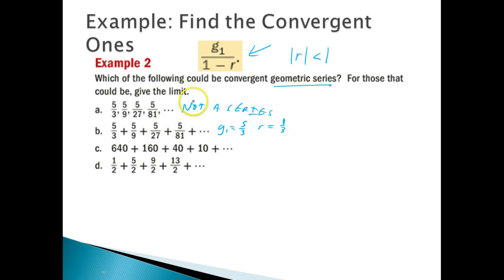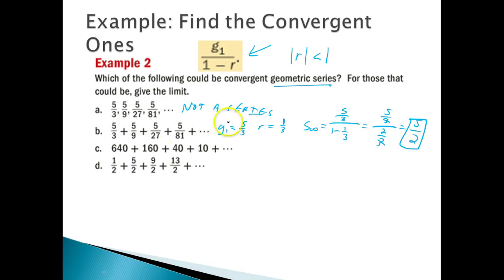So we can find our infinite geometric sum. If you added these all the way up to infinity, S infinity is just going to be g1, which is 5/3, over 1 minus r, which is 1 minus 1/3. That's 5/3 over 2/3. So we can multiply by the reciprocal. Those 3's are going to cancel, and we just end up with 5/2. Little fraction magic there. So if you added all of these up to infinity, you would get 5/2. It's kind of a cool little formula there.